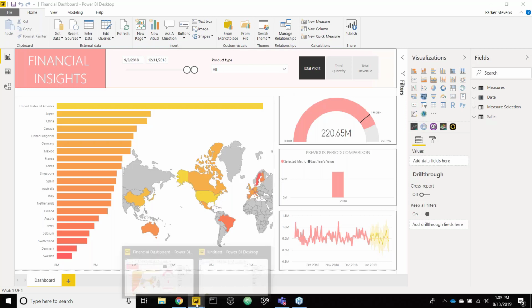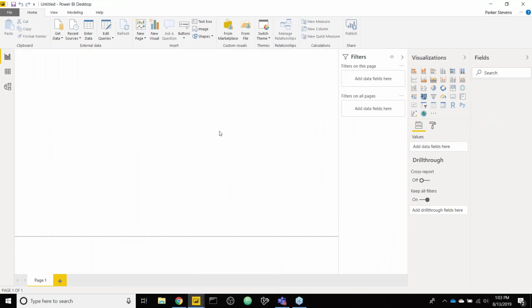I'm going to go ahead and open up a new file, and we are going to see a blank canvas here. If you have Power BI Desktop yourself, you can follow along. If you want to try to keep up with some of these examples, if not, you can just watch as I go through these steps, and we will provide the finished product to you via email after this webinar. So the first thing you're going to want to do when you open up a new Power BI file is connect to your data.